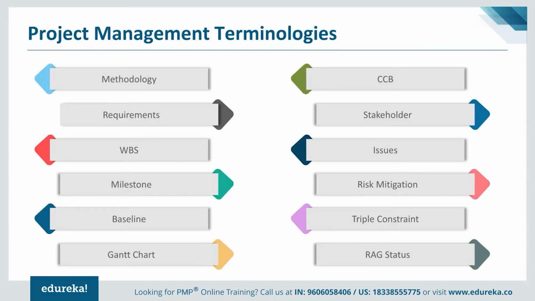Risk mitigation. As I mentioned, risk is a future event, and you may face a lot of risk on the project. Again, there is a risk tracker that we have, which we call the risk and issue log. And of course, there is a separate risk log where we log all these risks. There we also need to put in the mitigation. How are you going to mitigate that risk? If you're working on any new story or new requirement and you're not sure about it, you might need to do more testing so that you are confident that you have developed this new requirement successfully. So mitigation could be done in different ways.